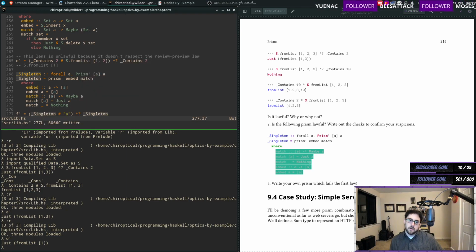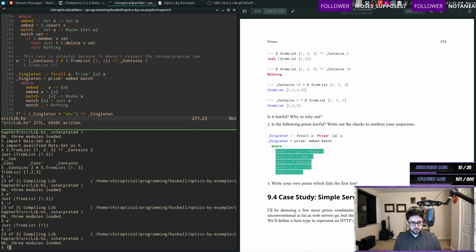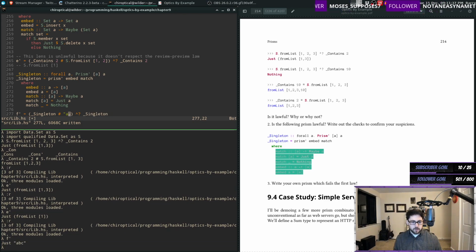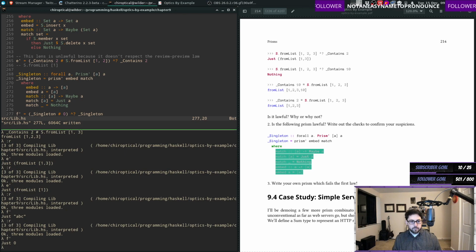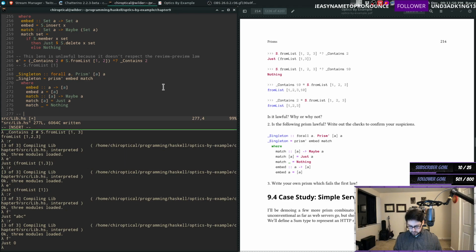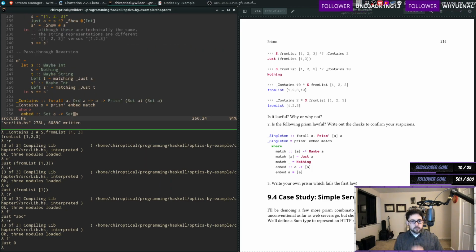Like I don't see how this would fail. Well, okay, this is just, yeah, this will be fine. Let's just use like 0. Okay. So pass. Okay, and then we don't want that one yet.